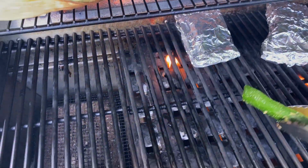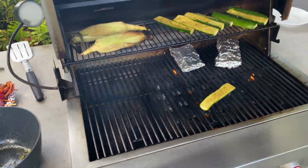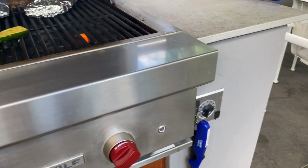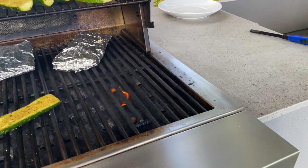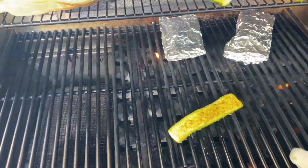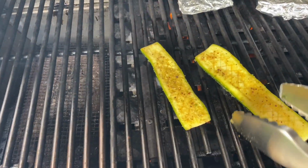So I'm gonna put the zucchini on there nice. Actually, you know what I'm gonna do? I'm gonna put it down here. Whoa, what was that? Don't know what that was. All right, it scared me, not really. Absolute goodness. And I'm gonna put these on the bottom burner right here.